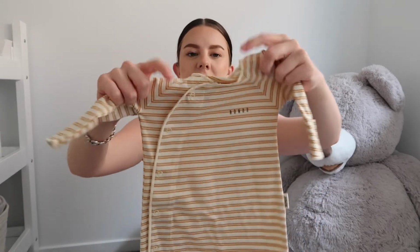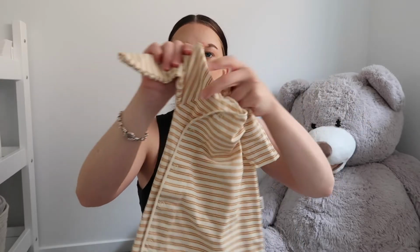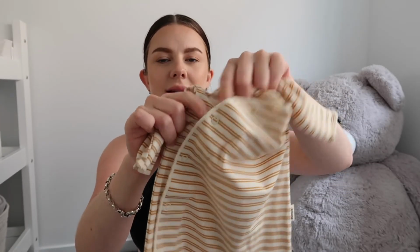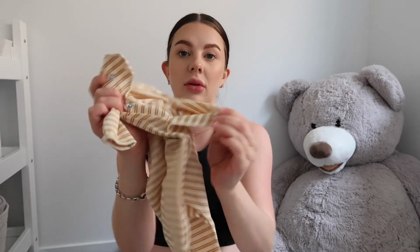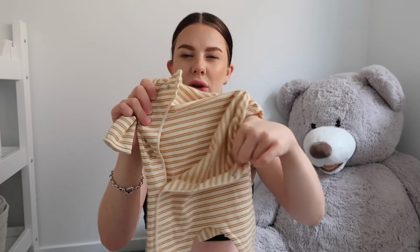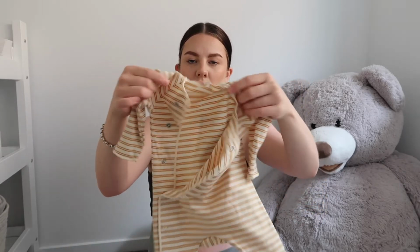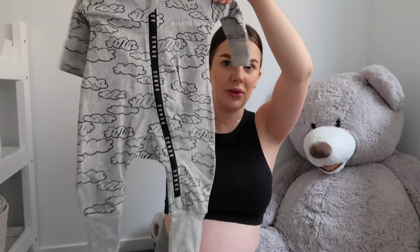This one, I got because I wanted one that was a little bit thinner. Same thing, the only thing this one's got is the little snaps instead. But it doesn't have the double belly thing like a lot of the snap ones do. But got that purely because it was a little bit thinner, even though everyone said throw the snaps and buttons out. Another zippy in the smooth cotton style. Loved the clouds, super easy. And this is the Wonder Cool.